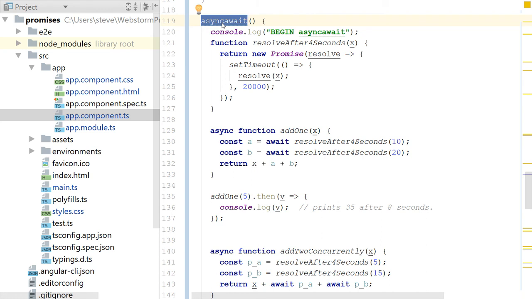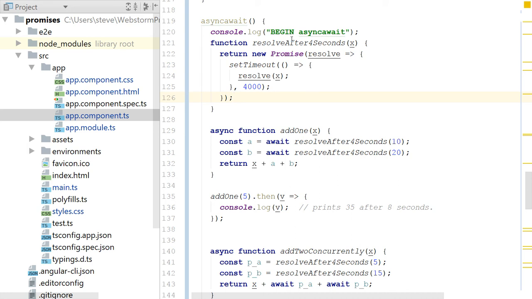And my button async await invokes this function. Okay, so let's take a look at what this function does. First of all, I log begin, I log end, okay? So I have a function called resolve after 4 seconds. Let's change this to a 4. Looks like I might have changed that last example.